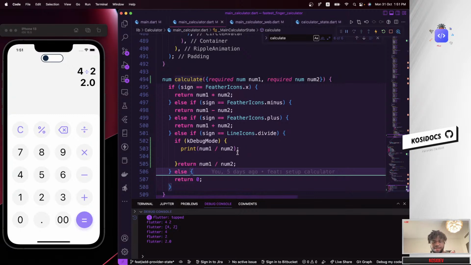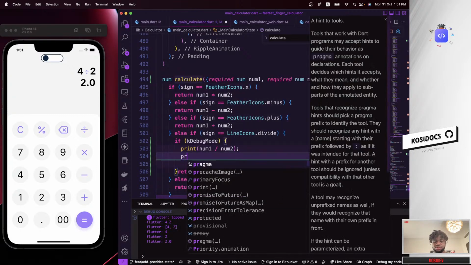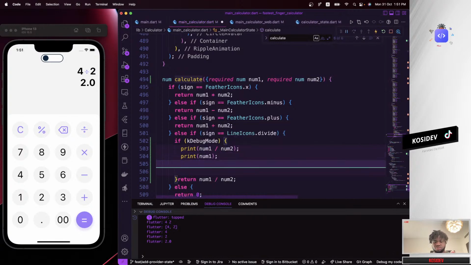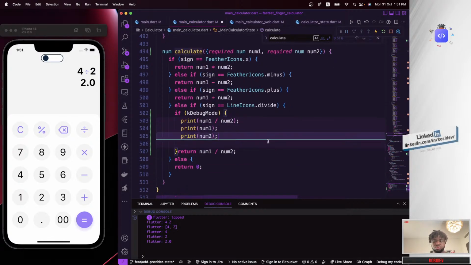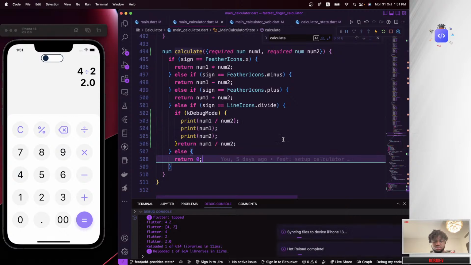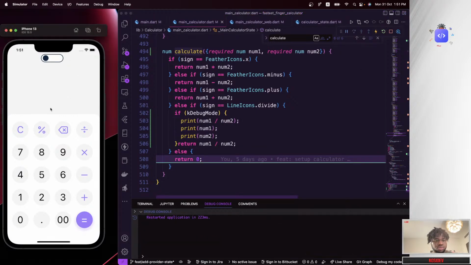Interesting. Split num1 into num2. Okay, let's try again. 4 divided by 2.